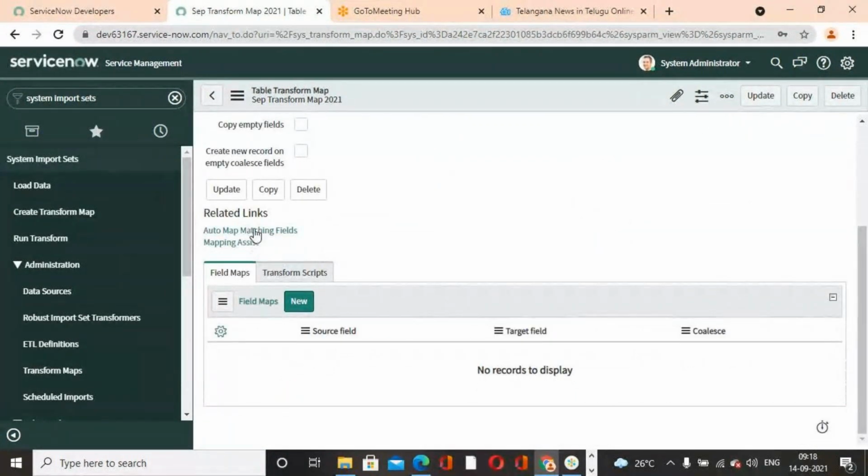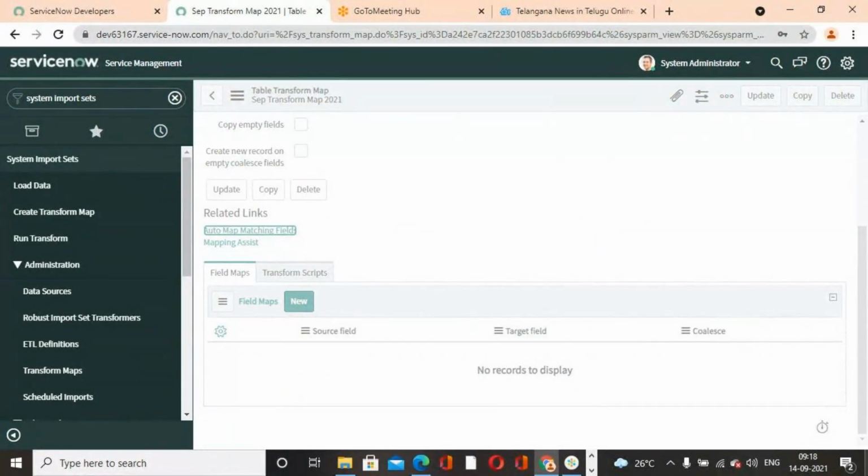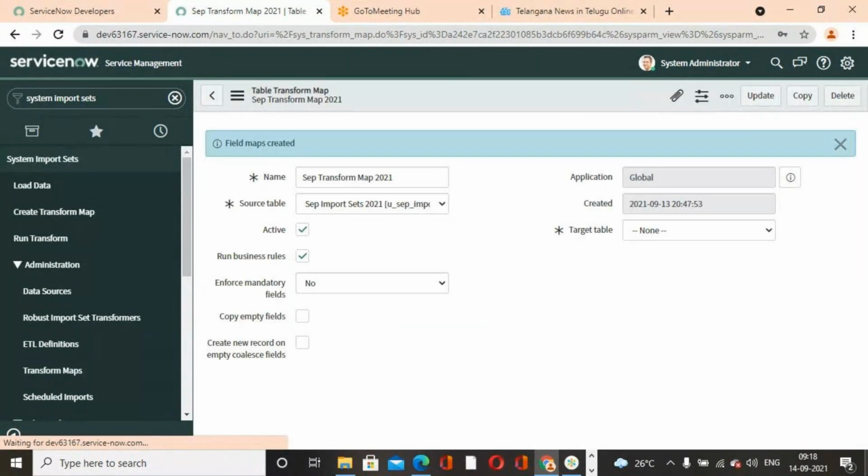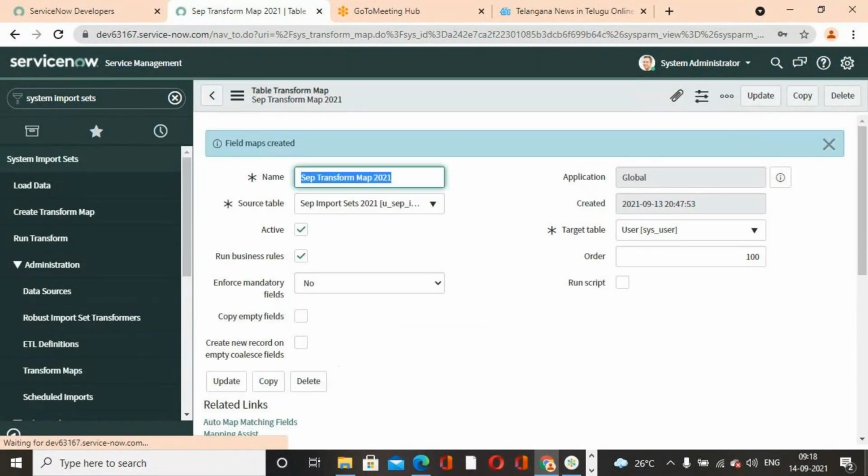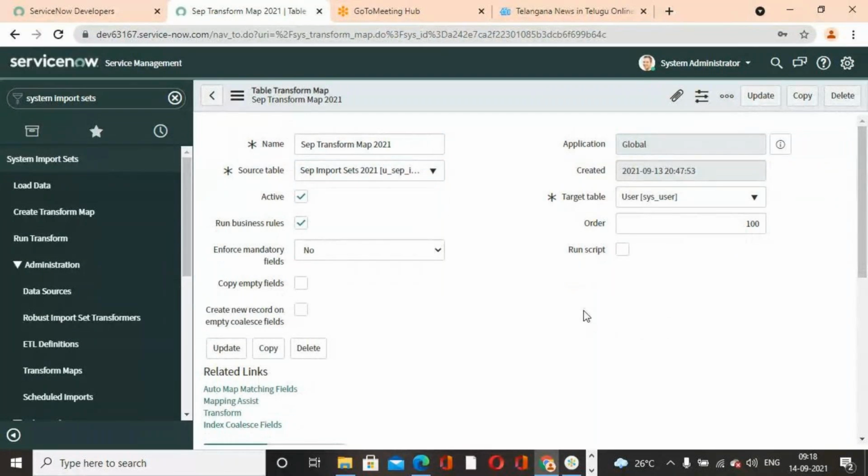And auto matching fields. This is the third step. Auto matching fields: the source table I have already selected, and this is the target table, and I don't want to check any mandatory fields if they are already there.